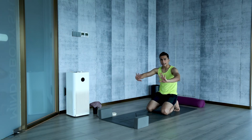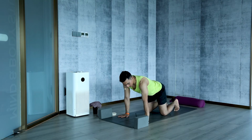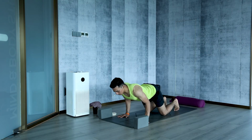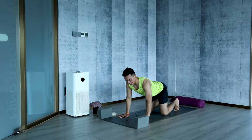Many times we try to do a gym kind of thing. That is not what we're doing right now. Again, check properly. Very good, inhale, move your shoulders forward. Very good, bend the arms, elbows close to the body, lower the body down. Inhale up, exhale, go back.